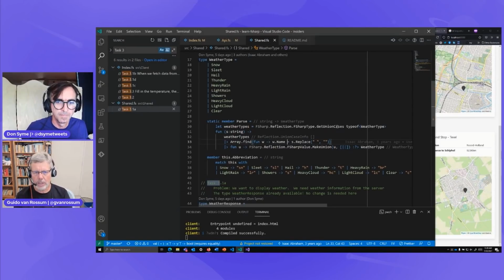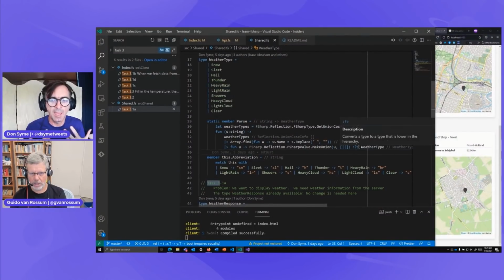And then we use the reflection again to actually make the value. We go out of reflection back to normal values. So we say, give me the actual value for that union case. Okay, so we get a weather type value. We cast it at the end. That's that funny colon question mark greater than operator. And in the end, we get back that to thing is a cast. It's a cast, because when you're working in reflection, you're just working in the world of object and type object. It's not strongly typed. Mm-hmm. And then we're getting back to the strongly typed world.